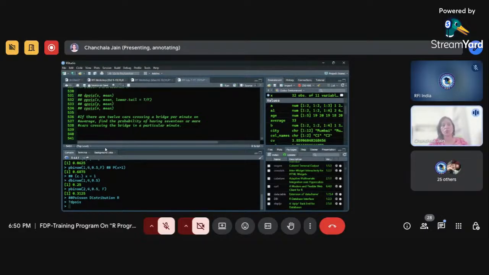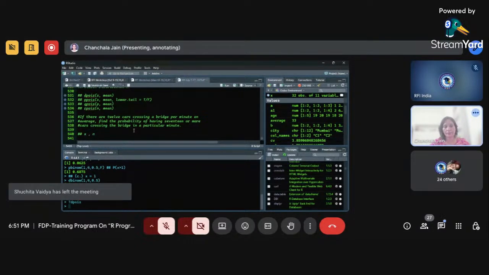Fine. So shall we start solving this? Here you can see that the event is a time-bound event, right? And it is quite obvious that the number of cars passing can be a large number, right? And the probability is smaller here. So we will go for the Poisson distribution. So firstly, what do we need to have here? We need two things, the value of x and the value of mean. So the mean is 12, right? On average, 12 cars are passing per minute. Find the probability of having 17 or more cars passing. So we need to look for this.